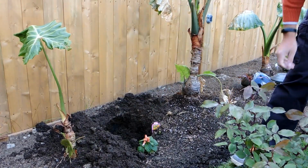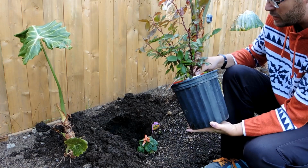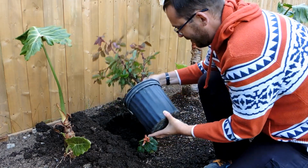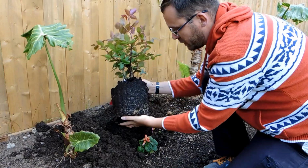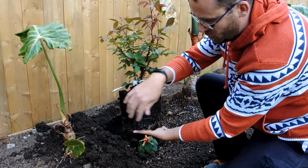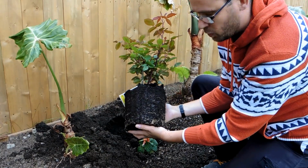All right. So when it comes to roses, you want to not disturb the root system very much. So this particular rose is a very thorny rose, so that's not fun at all. Okay, so because this root system isn't really running around the sides of the pot, I'm not going to do anything to it. If it was really pot bound, I might take an X-Acto knife and score the roots, but I wouldn't actually ruin the root ball.